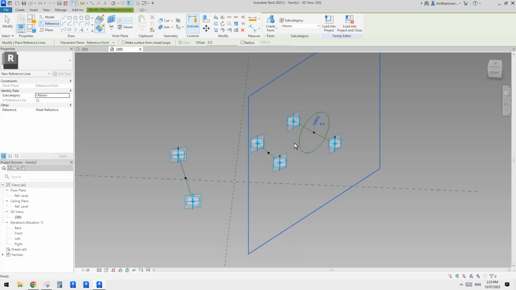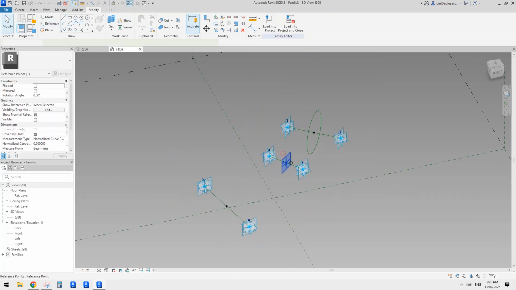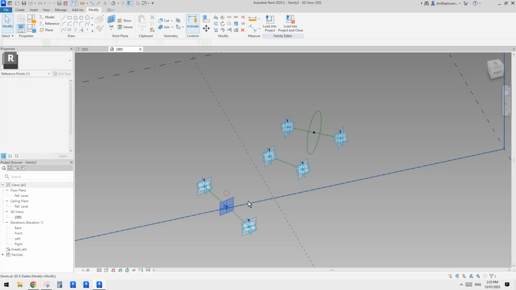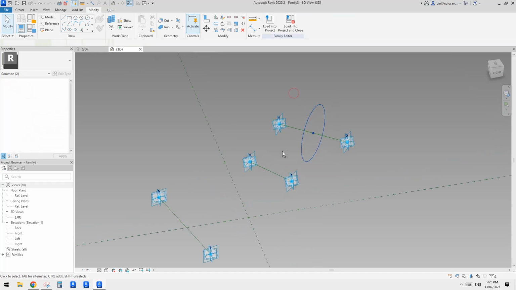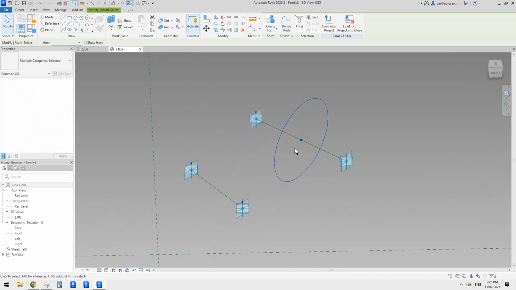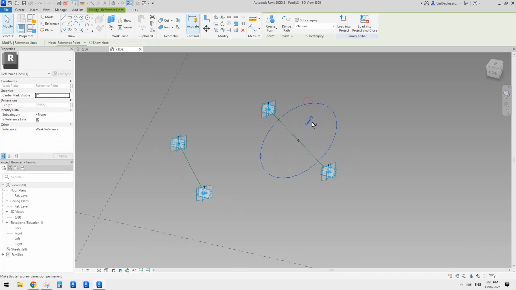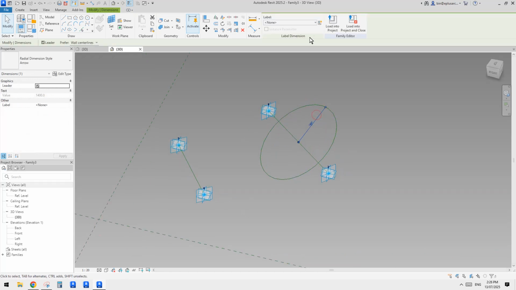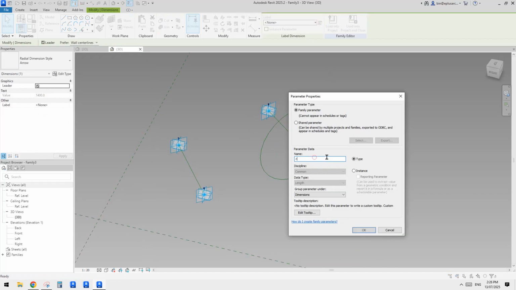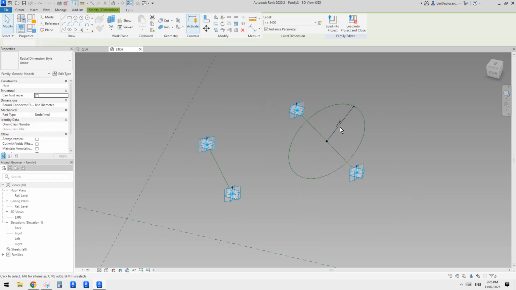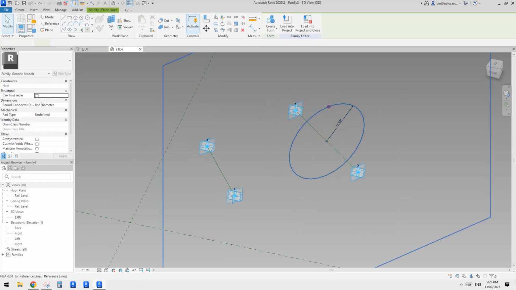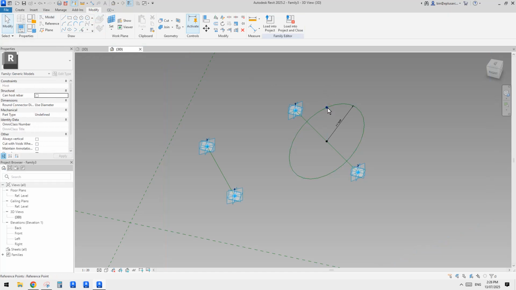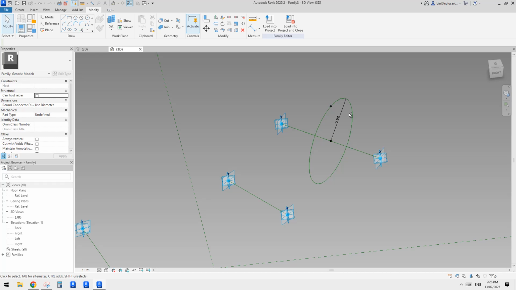Actually, we can just copy. Actually, let me just delete these two, because we can just simply copy them and pick new host. So for this circle, I just add a radius. So this radius will be used to control the size. I'll just use instance parameter for this one, and place a point. Use draw on face onto this circle. So this will be the top, the ridge of that shape.